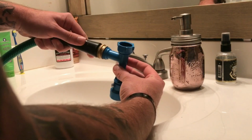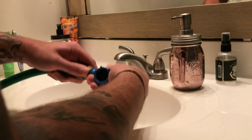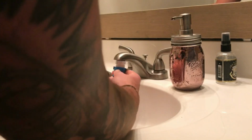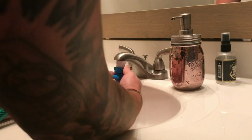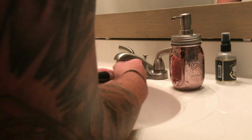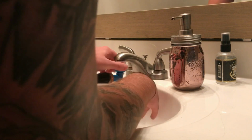So if you take it and you put it on the end of your hose already, make sure you don't cross thread it because it is plastic. Get that on, and then you're gonna screw it onto your adapter. Now I just go finger tight, I don't over tighten it.